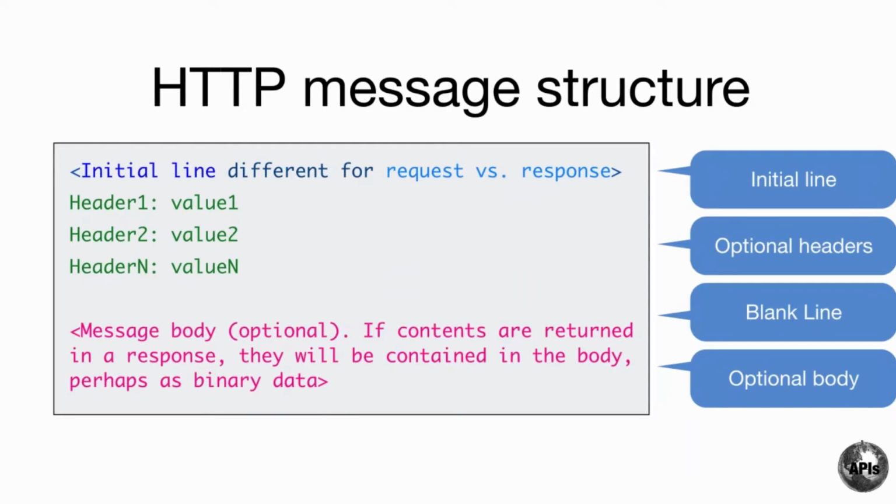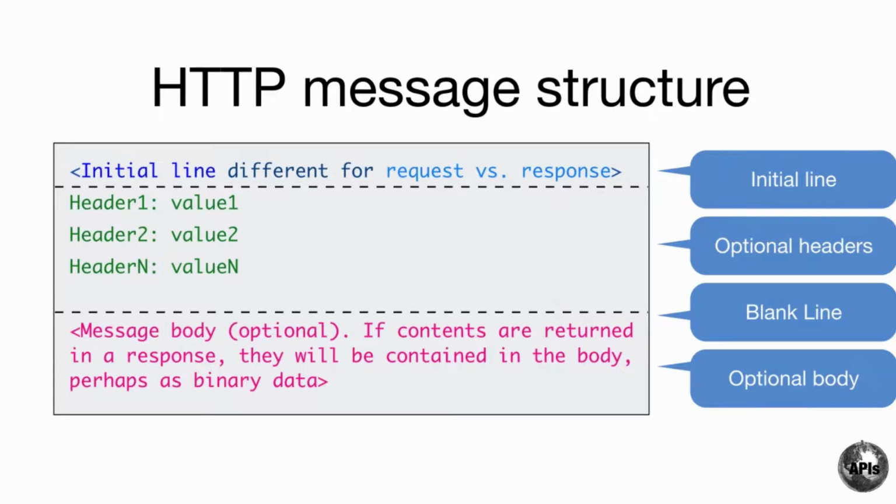If you wanted to look at an HTTP message that is sent, whether it's a response or request, it's going to have the same three-part structure. There's going to be an initial line that contains very important information. What's in that line will depend on whether this is a request or a response, so we'll look at those separately in a moment. There can be a set of optional headers, which are just key value pairs separated by a colon. Those can contain useful information. And then also optionally, there may be a message body at the end of the message, separated from the beginning by a blank line. That message body is where contents would be. If the message contains an image or a data set or whatnot, it would be stored here in the message body.